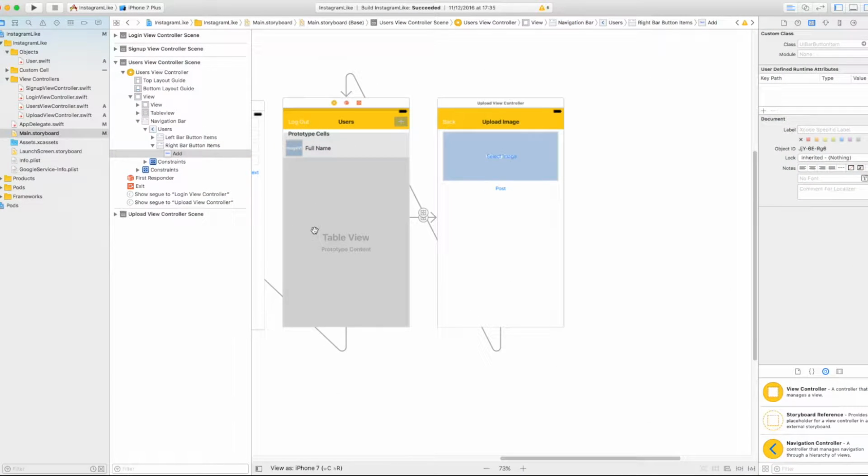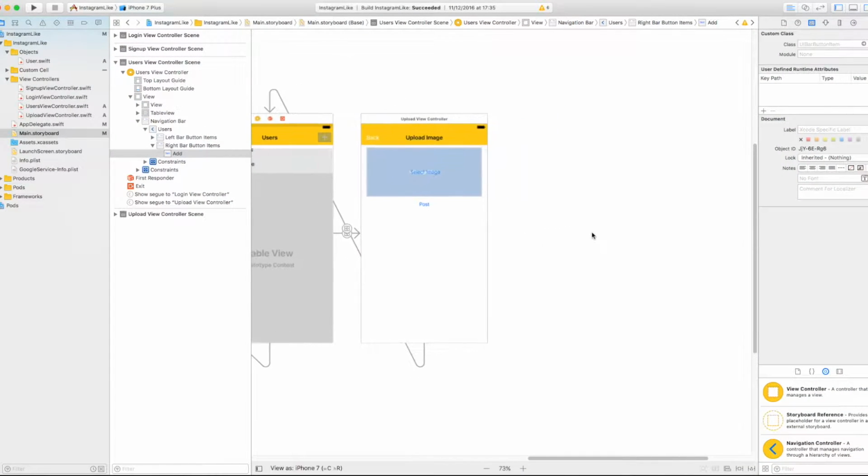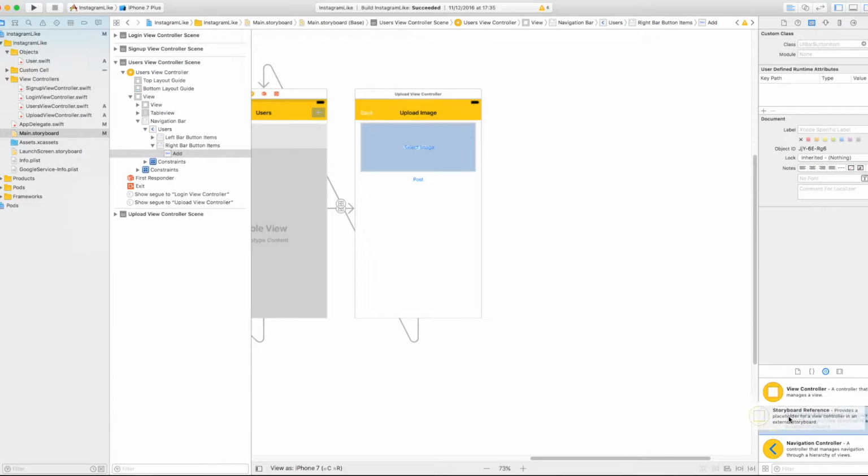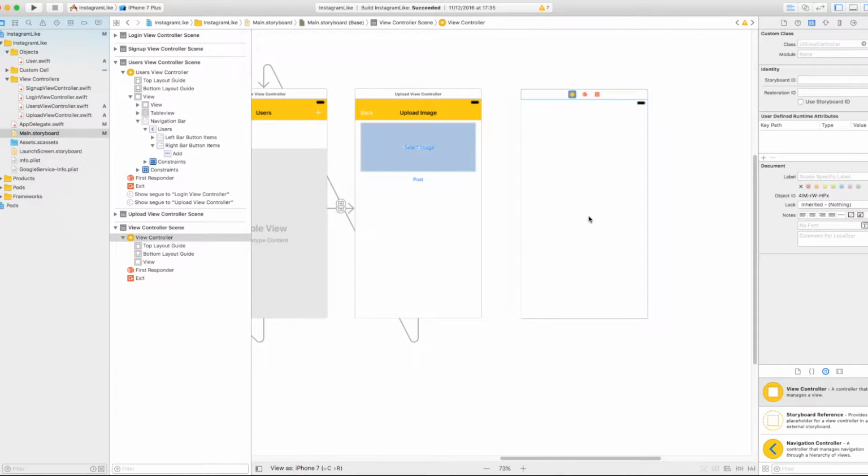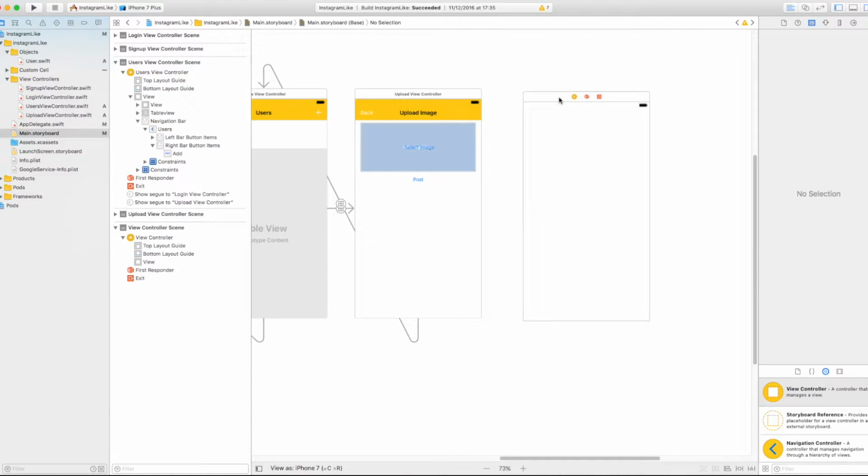So if you go back to our project, and this is going to be in the storyboard, we're going to create a new window. If you drag a view controller down here, now this you could do with a table view, but I'm going to show you how to do it with a collection view, just so you get an idea of how to work with collection views. It's not different from the table view, it just has some different features.